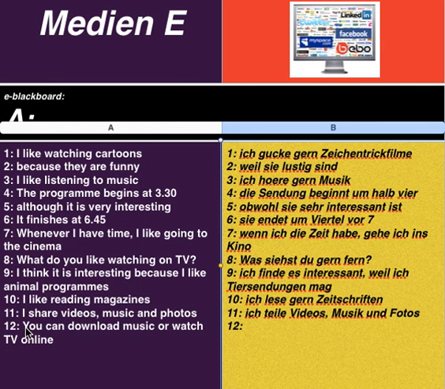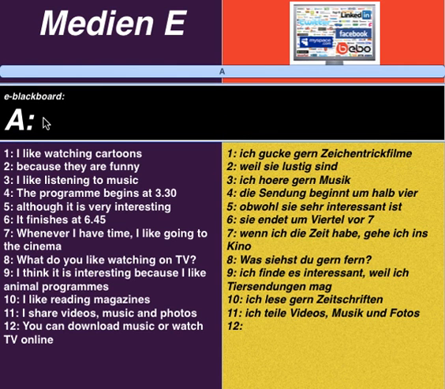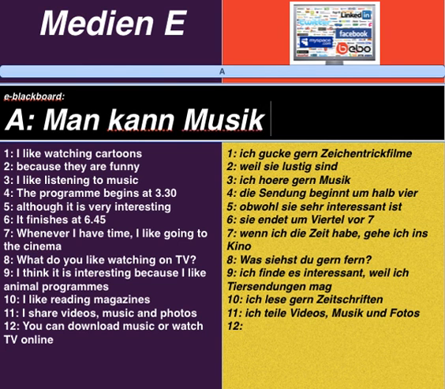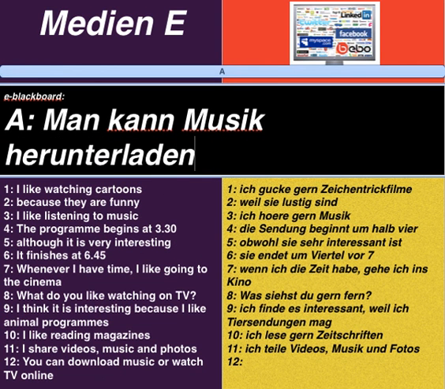Right, you can download music or watch TV online. This is the modern world. So, now, you can, or one can, man kann. Good stuff. Kann is a modal verb. The second verb, which is in the infinitive dictionary form, goes to the end of the sentence. So you can download music would be, for example, du kannst Musik herunterladen. How about that for a word? Herunterladen. Man kann Musik herunterladen. Herunterladen going here just before the end.